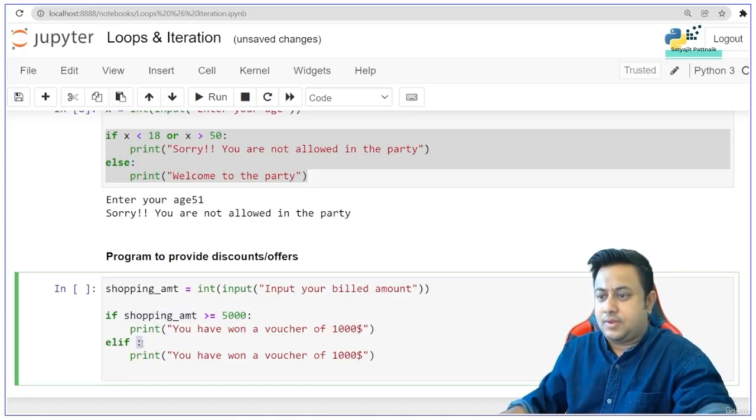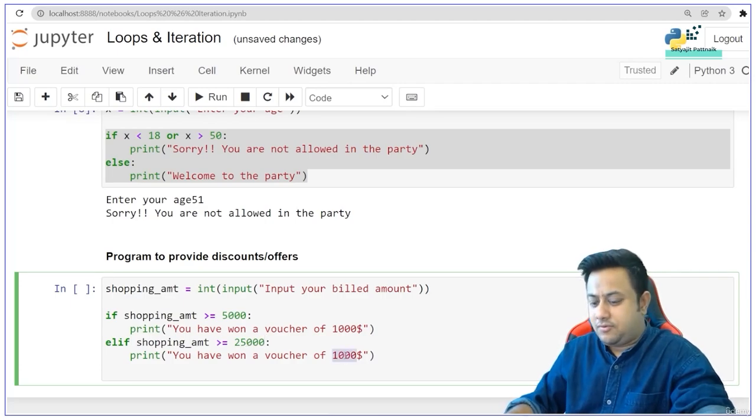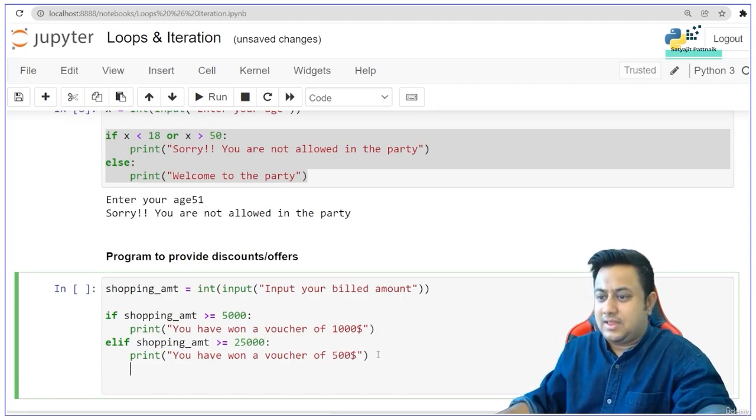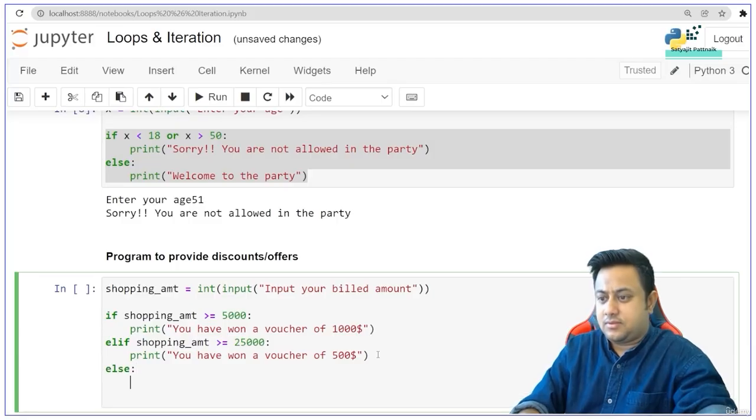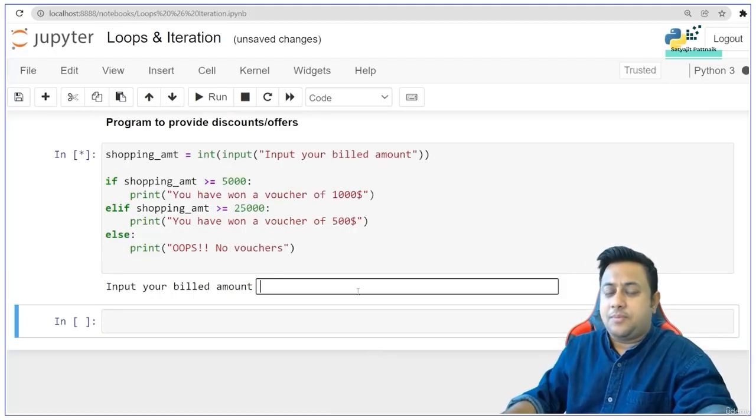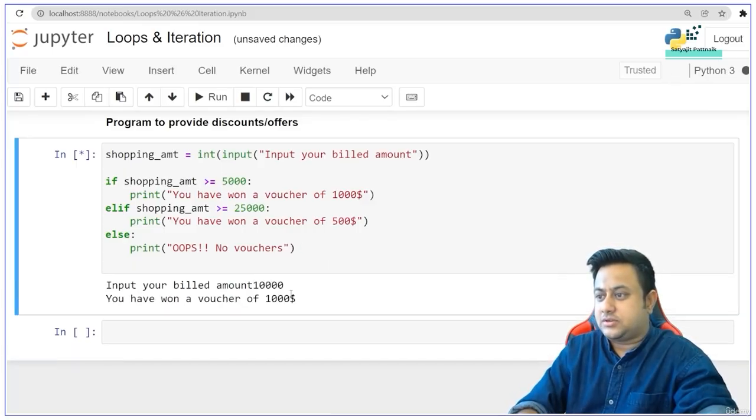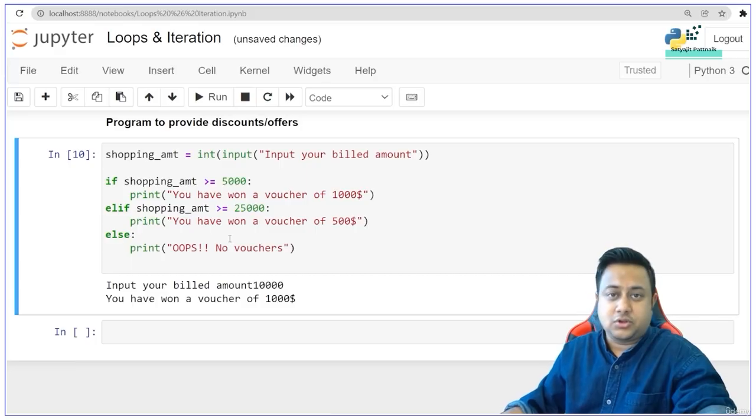Elif this, you have won a voucher of $500. Else, oops, no vouchers. Now if I input my billed amount, let's say 100, no vouchers. My billed amount is 10,000, you have won a voucher of $1,000.